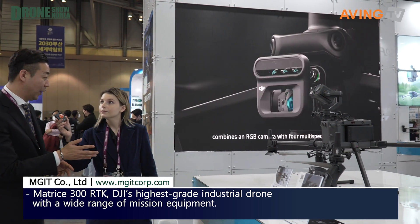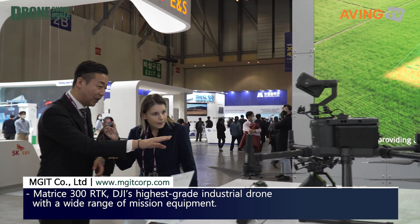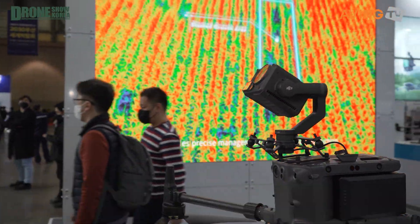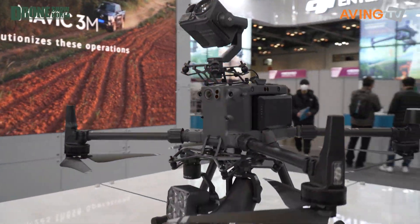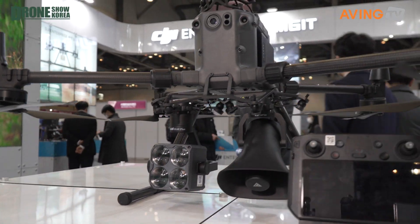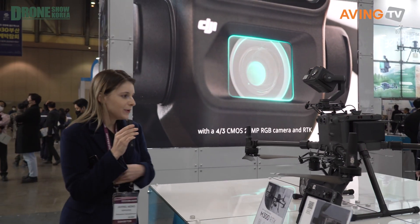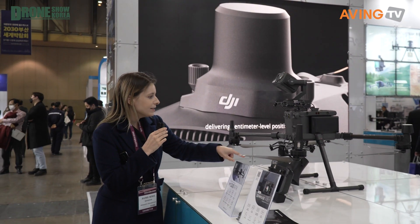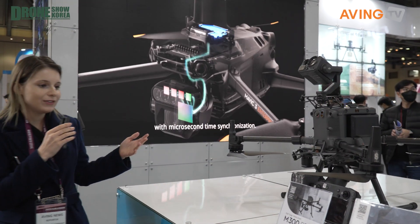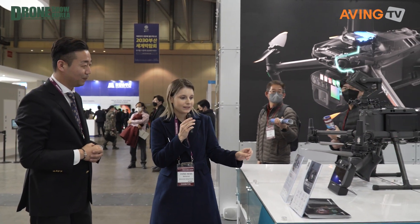The Matrix 300 can be used in various tasks. As you can see, you can use one camera, but you can also use two or three cameras. You can also combine a camera with a speaker and a searchlight. It has quite a few applications — you can install up to three cameras along with a searchlight and a megaphone. So whenever they need crowd control or similar situations, it is applicable to a lot of scenarios because it can be customized that way.